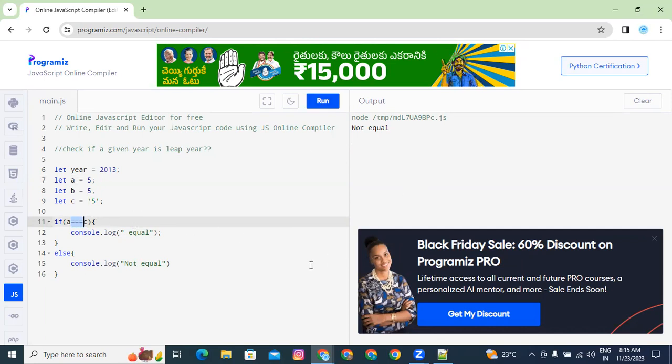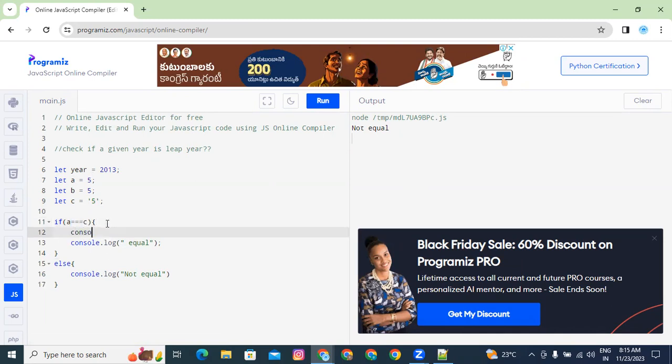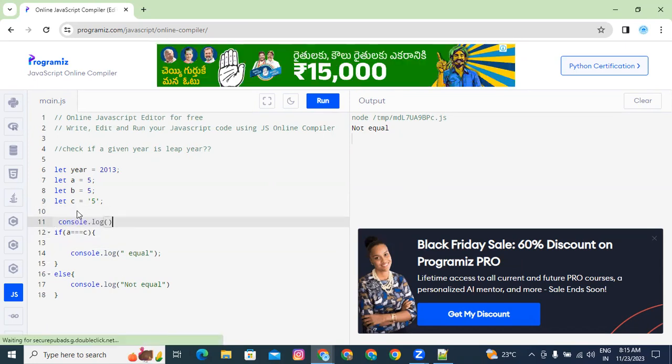Why is it showing equal? Because I have given triple equal to. Let me make it more clear. Console.log. Do you remember the typeof operator? Typeof a will tell us the type of a.